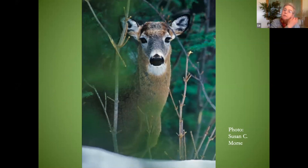And you can see in this picture, the beautiful photo by Susan Morris, that the deer are browsing on these elm twigs. They also browse on northern white cedar. In some places where northern white cedar and deer overlap in range, northern white cedar can constitute up to 25% of the deer's diet. The browse is high in calcium, it's highly nutritious, with a composition of 28% carbohydrates and 14% crude fibers. And stands of northern white cedar also provide white-tailed deer with shelter from wind and deep snow during the winter.